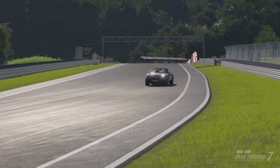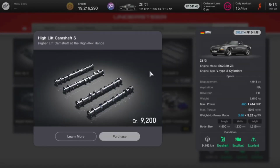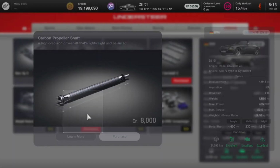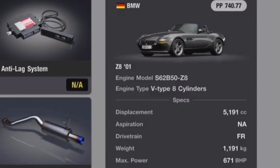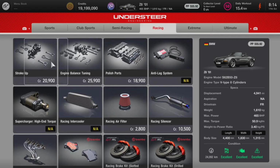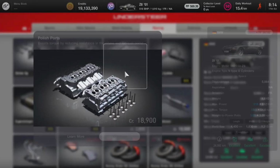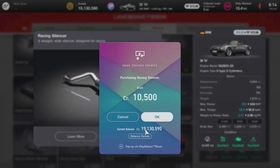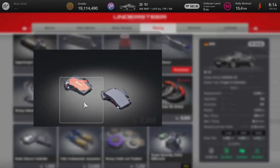So now if we head on over to the tuning shop, then after spending a lot of money, because we actually have quite a decent amount of parts that we can slap onto this vehicle, well, we're gonna be left with 671 brake horsepower and a vehicle that weighs 1,191 kgs. Now, that makes the vehicle extremely lightweight, and with over 600 brake horsepower, almost 700 brake horsepower, it should make it a very lively experience. Now, something that I should mention is the fact that we don't even have the ability to slap on a turbo or a supercharger.